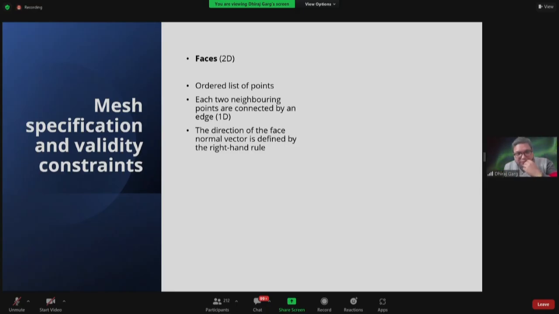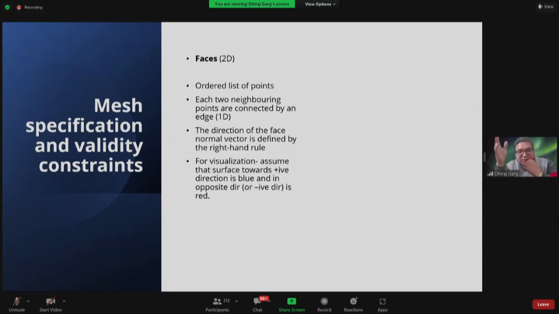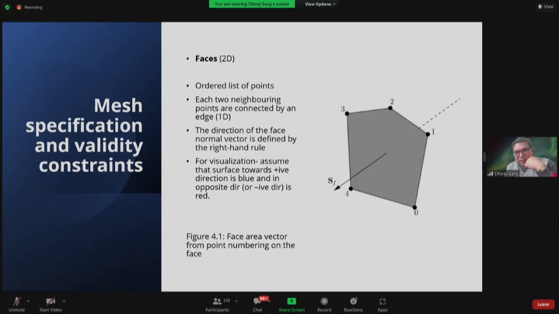As it's a direction, the normal vector, we use the right hand rule. You can remember it like an A4 sheet, where you can write on both sides. To visualize, you can say one side is blue and the other is red. Blue is in the positive direction, which is the preferred direction, and the opposite direction, or negative, whichever you want as a reference, is the red one. We can see this here: this is the face created from points, with point 0 going to 1, 2, 3, 4.